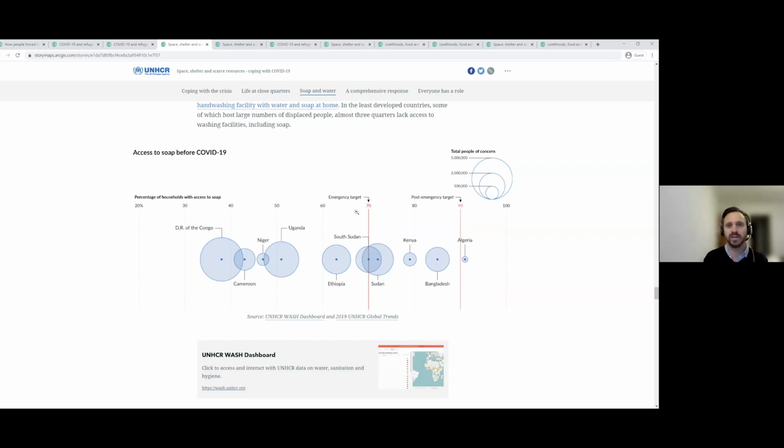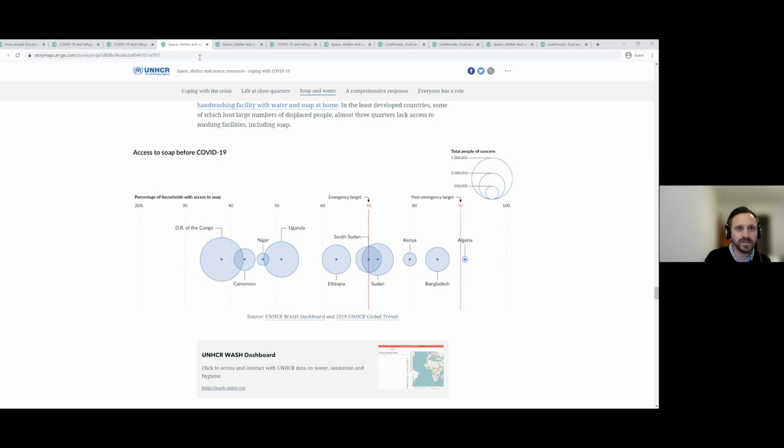We could here include the emergency target for access to soap and the post-emergency target. And this can help create a more context-oriented and more immersive story about the product.